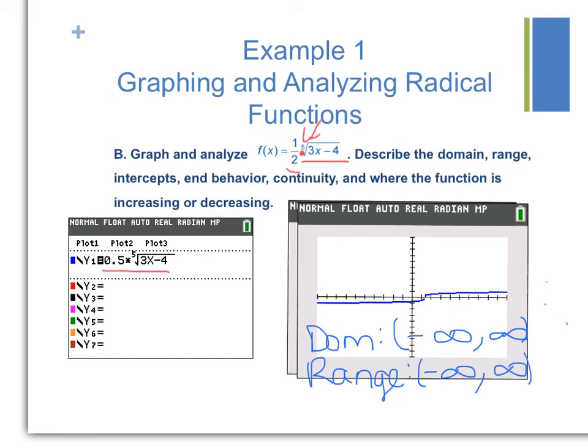Looking at this function, it looks like we have an x and a y intercept that are a little different here. We do not cross at the origin, but we cross somewhere in here. We might have to find the intercepts algebraically, rather than the domain and range, which I will do on the next slide.